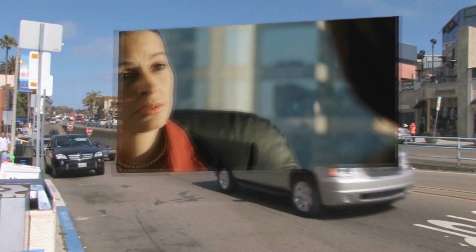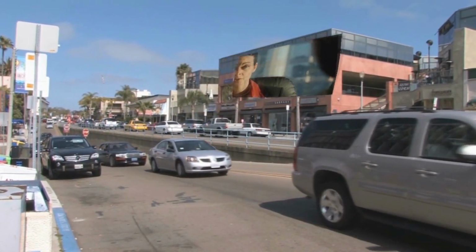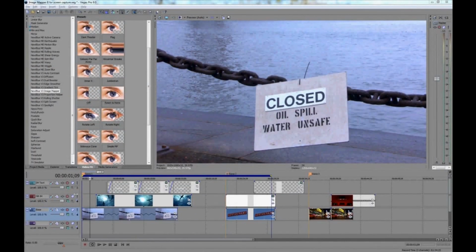Typically, doing this requires knowledge of 3D geometry and using a tool to place the clip in 3D space. Image Mapper makes this all so easy by letting you place the four corners of the video directly in the picture. In other words, this can be an effective plugin for enhancing footage with mapped clips that lead your viewer to think the mapped clips were there to begin with. I'm going to show you how to use Image Mapper to make this clip.